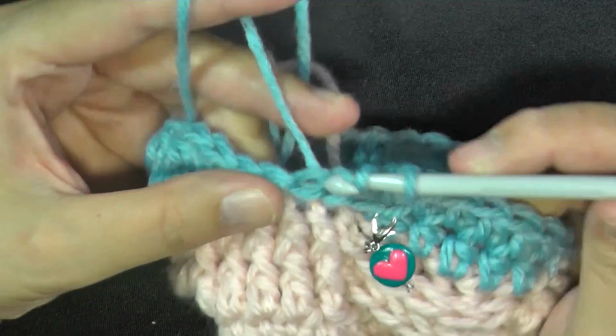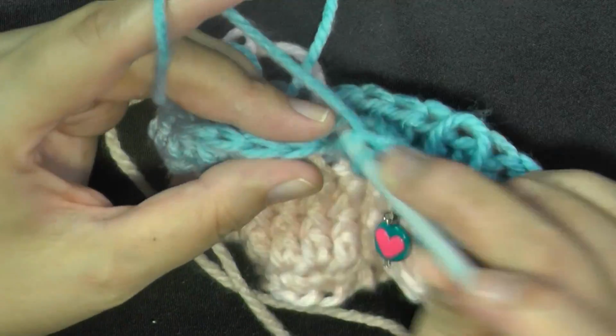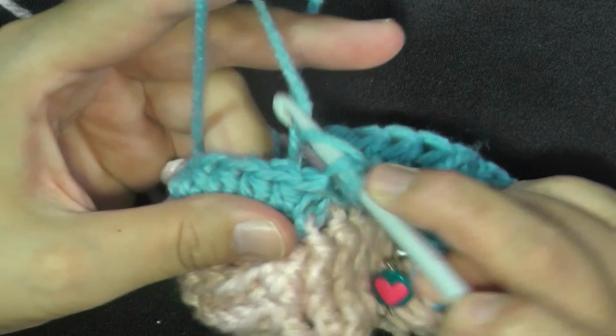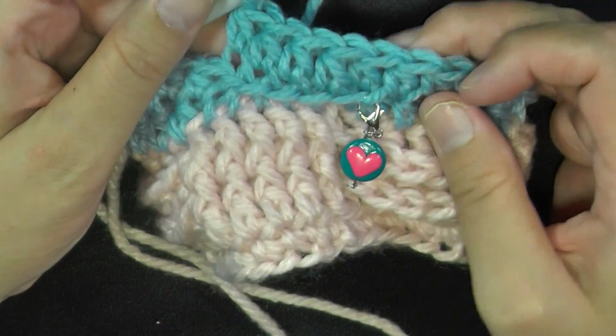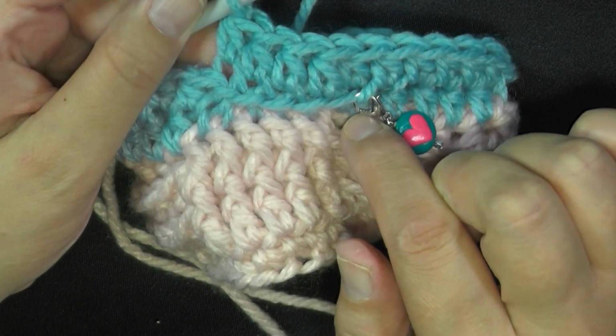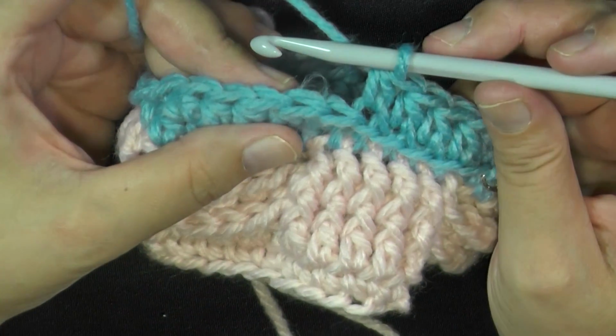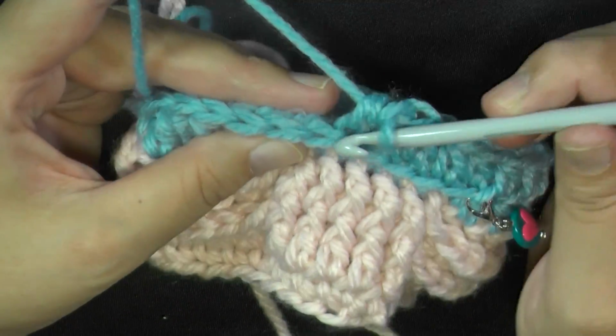2, 3, 4, and 5. See, now you can see that the front loops leave a line there. Continue on this whole round. You're going to be working in the back loops only.